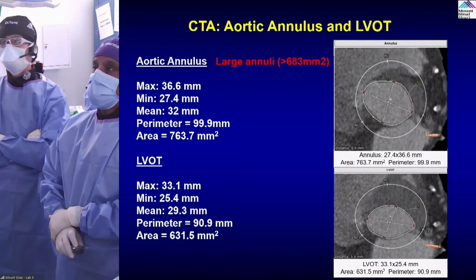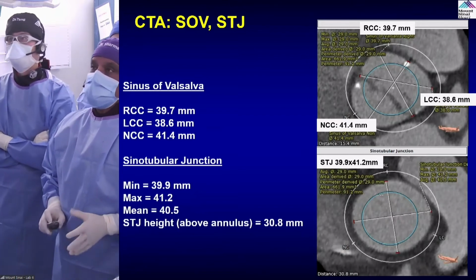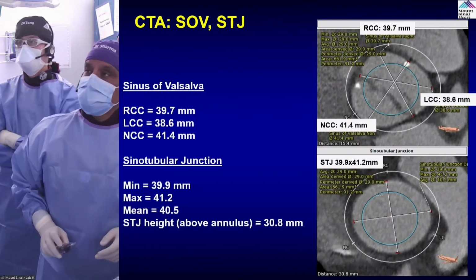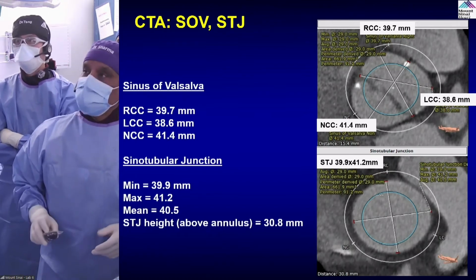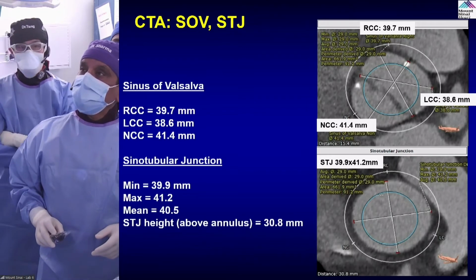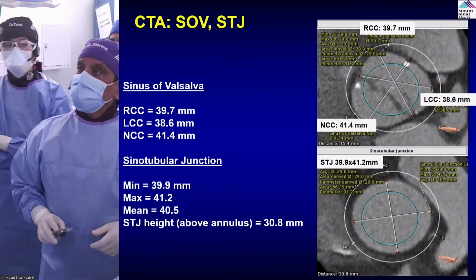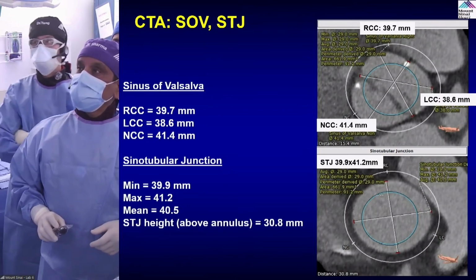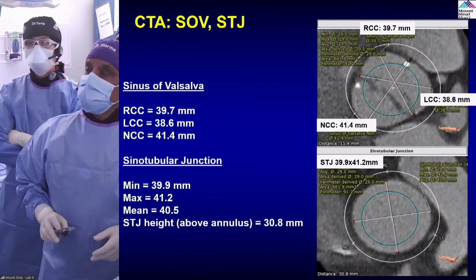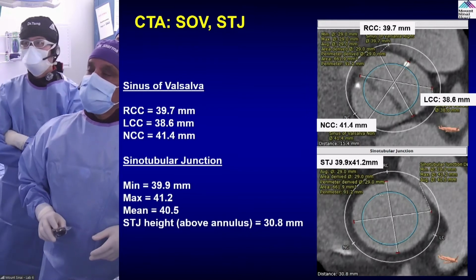If you look at the next slide, you can see, certainly what Sam showed, the large sinuses and STJ are very large, and the raphe is not significantly calcified. As everyone knows, the recent Raj Makkar paper looking at severe bicuspid calcification showed that raphe calcification is a predictor of potential adverse events. In this one, the raphe is not severely calcified. So we think we should have a very good circularization of the valve with this particular case.